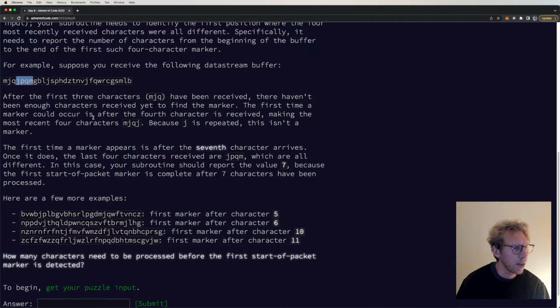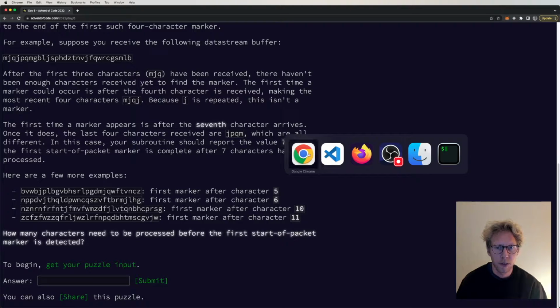So here we have 4, right, because then P, we have J and J still, P, Q, and then 4 unique. So after the 7th, once it does, the last 4 characters received are JPQM, which are all different. In this case, your subroutine should report the value 7.